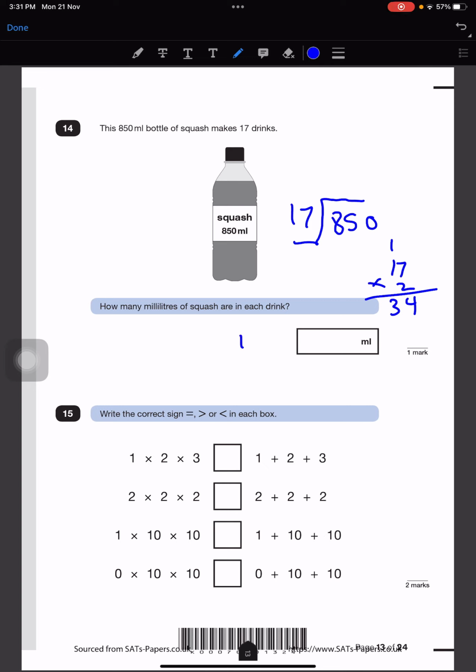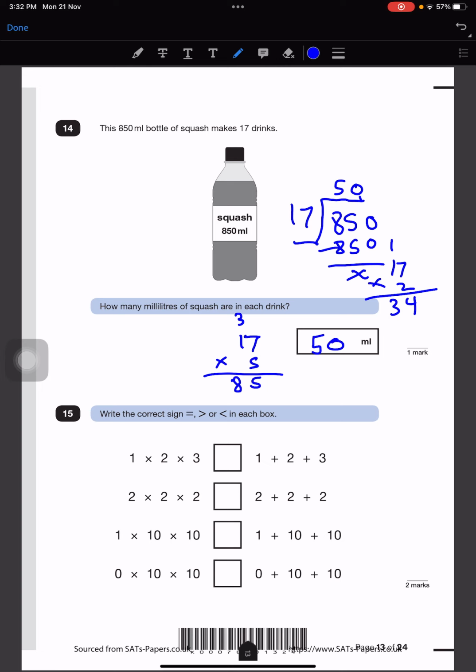So we can try 17 times 5. Now let's try that. So this is gonna be 35, and then this plus this will be 8. So there we go. 5 is that. We'll write 50 that because this 0 will just go up there. So there we go. Subtract, cross it up. So 50 ml is our answer.